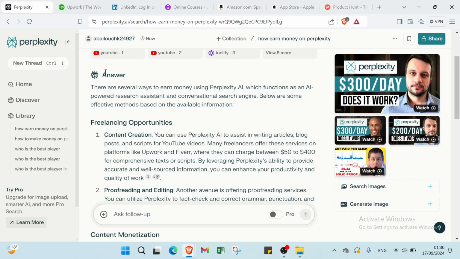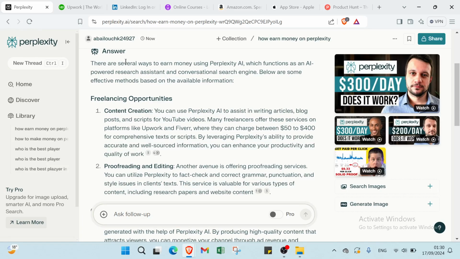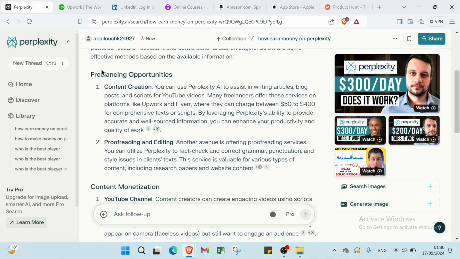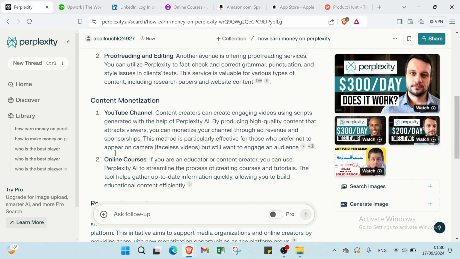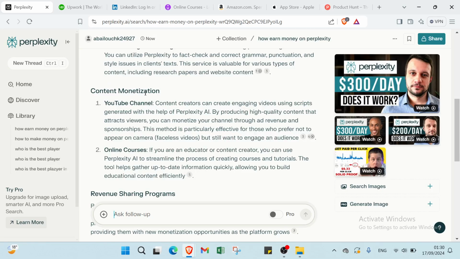So we have here also the answer. We have here there are several ways to earn money using Perplexity AI, which functions as an AI-powered research assistant and conversational search engine. And we have the first thing, it's freelancing opportunities such as content creation and proofreading and editing. And we have the second one, it's content monetization like YouTube channel, online courses.